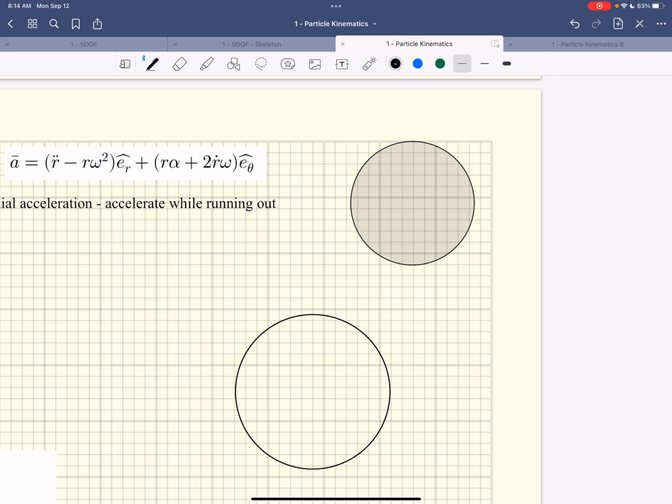This is a perfect analogy of when you would want to use polar coordinates, and it really demonstrates each of these components as well. So if I'm in the middle of this thing and I'm moving to the outside, I would have coordinates. This would be ER going this way, and then I'd have E theta going this way. This would be if I had an omega going like this, if this thing's rotating this way, and then we're also going to draw an alpha going this way too. So it's actually speeding up in that direction. It has an omega and an alpha going that direction.